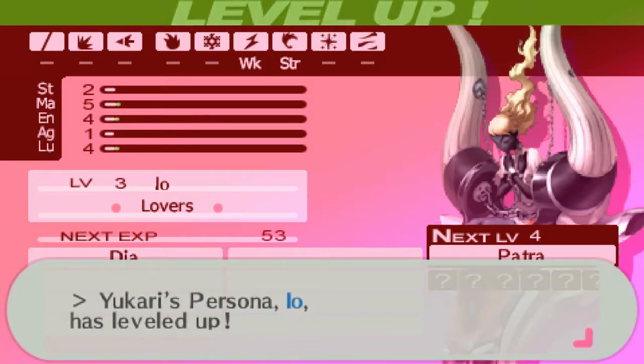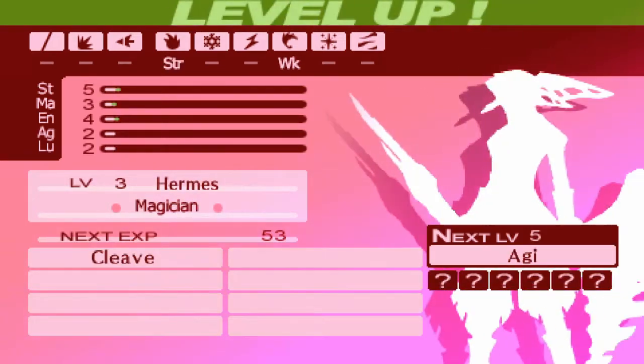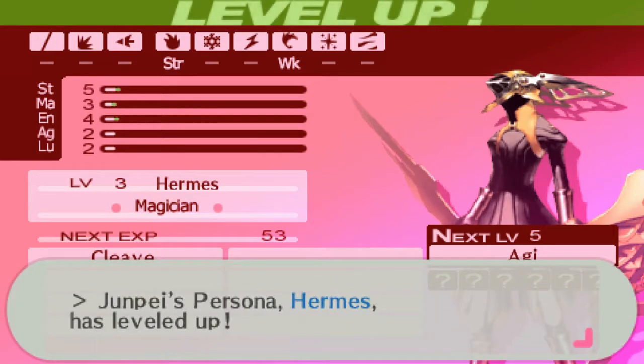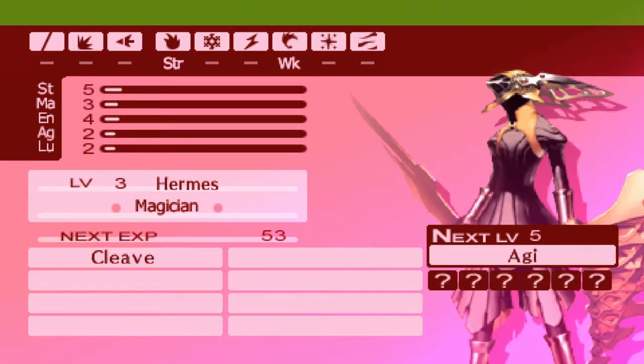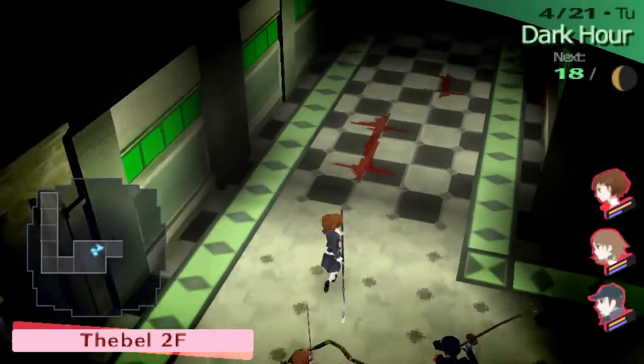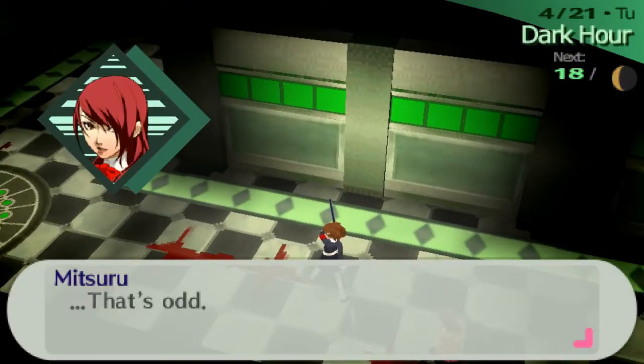Io is now level 3. And magic is coming on really nicely. And Hermes has also gained a level, and the strength is really good. Okay, we want to keep going. Nice and easy.